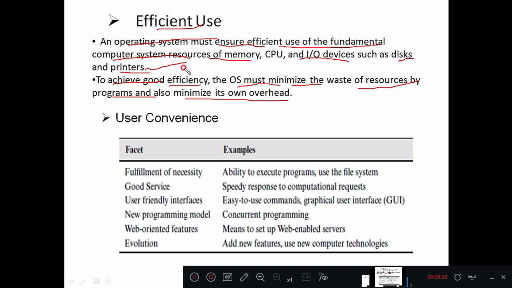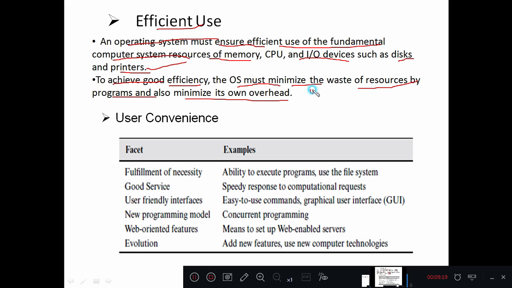So the OS should provide a platform to use the different computer devices efficiently, it should minimize the wastage of resources in the computer system, and it should also minimize its own overhead. What do you mean by its own overhead?